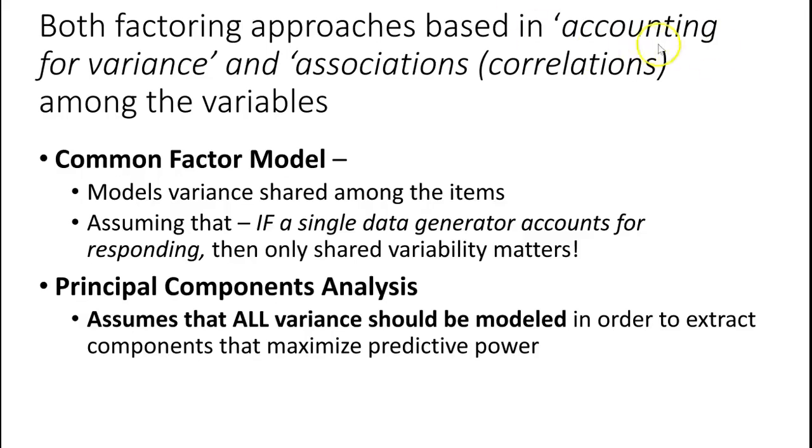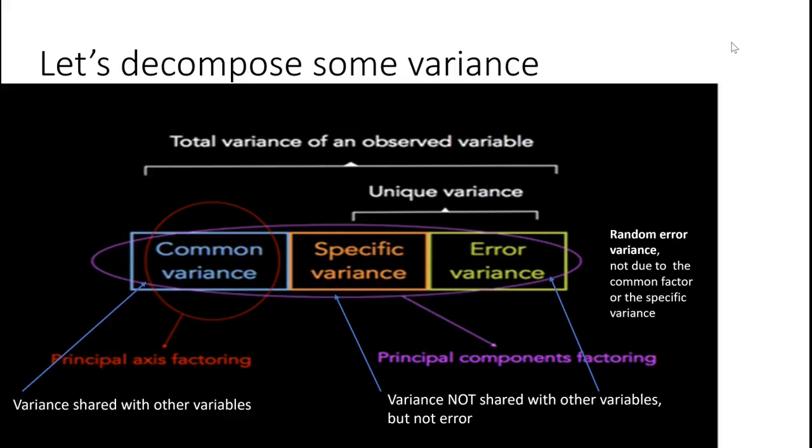This slide just sort of depicts that. If you think about the total variance of an observed variable, the total variability of a single variable, say N equals 150 people responding to the questions that you just looked at, and the first question is, "I am not sure if my symptoms are signs of a life-threatening disorder." You get 150 people to respond to that question, scaled 1 to 5 for the response option, then you're going to have some mean on that variable, and you're also going to have some variance, right? Both a standard deviation and a variance for the item.